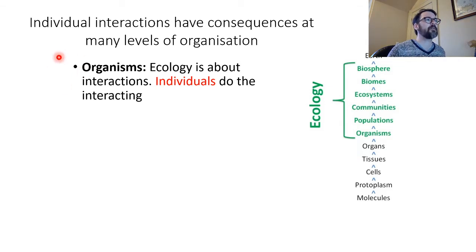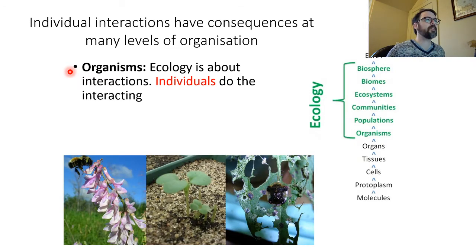So you've seen this slide already. Ecology is about interactions at the individual level. So let's think a bit about what individuals are capable of. Remember, I showed you that the reason why ecology is about interactions among individuals when we change the definition is because every interaction is always between individuals, right? So it's this plant here. This is one individual plant and one individual bee. These are two individual plants that are shading. One is shading the other, and this is an individual beetle eating an individual plant.